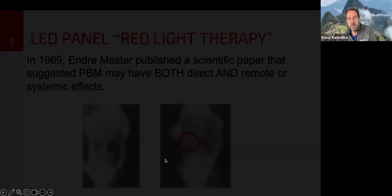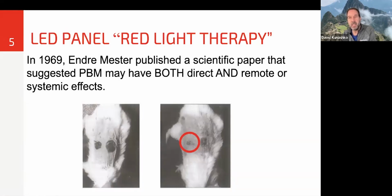What's interesting was that Mester concluded a couple of things, and he went on, by the way, to do human trials and experiments and used it a lot in wound healing and all sorts of things. He was really the pioneer of using specific red and near infrared wavelengths for tissue healing. And he concluded two things. One is that red, and later he realized near infrared works as well, can help tissues heal faster through mechanisms unknown, although he had some ideas why that was occurring through experimentation. And that's directly, so you get this light directly on the tissues and it helps to heal. So we see that a lot.